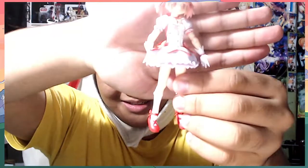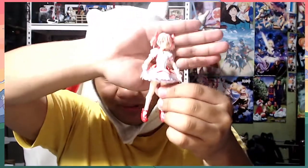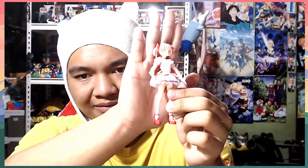Although I'm gonna keep this in the other Figma sandwich box that I usually don't use, oh my goodness me. I've been dying a lot to get this figure to complete my Holly Quintet team, and it finally paid off. I'm really, really happy I got this figure. Look at this. I don't know if my light is showing it. There we go. Sorry for the light though, because I might have to brighten up my face and all that. So look at this.